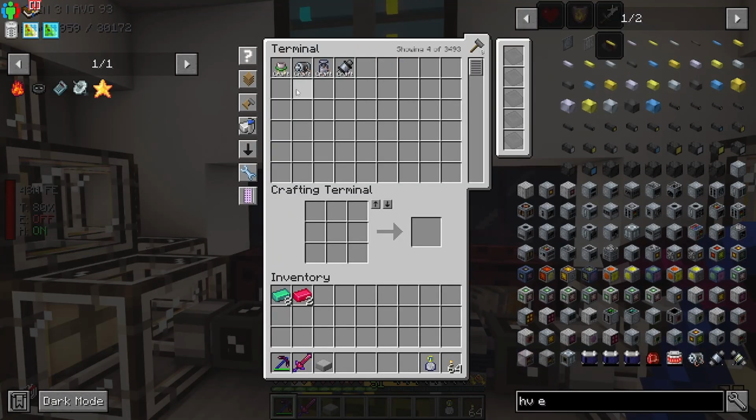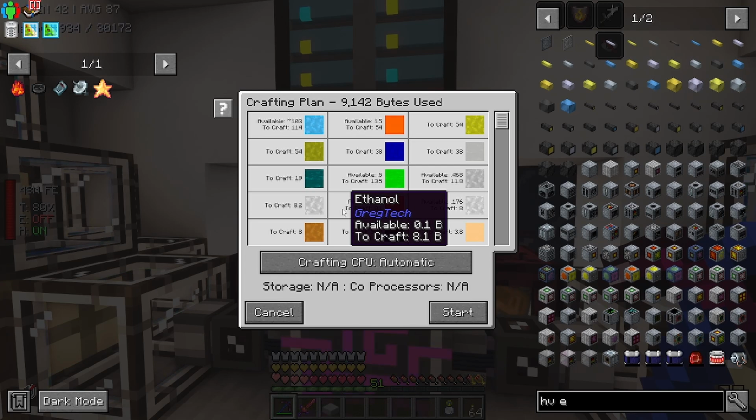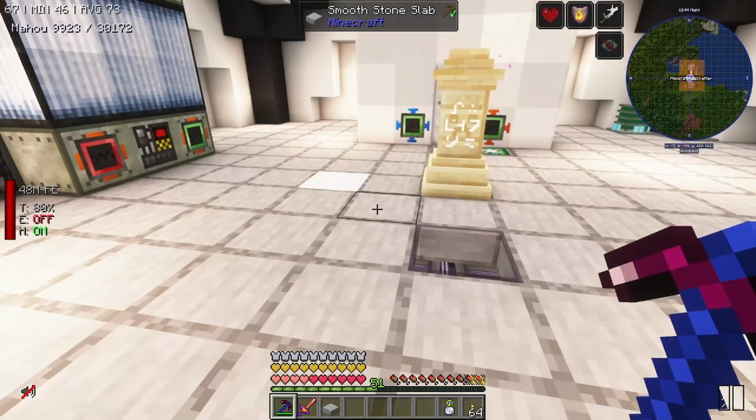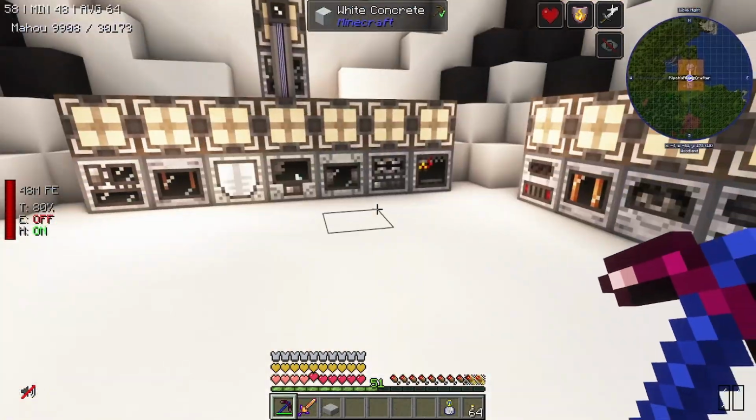Okay, I'm back up at my GregTech area because I already have this craft and I can make 19 of them. So we can make the 19 HV emitters. That might take a while, so I'm just going to leave it for now. But you can see that everything is just doing its thing.